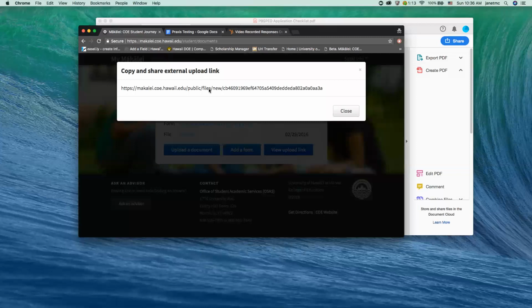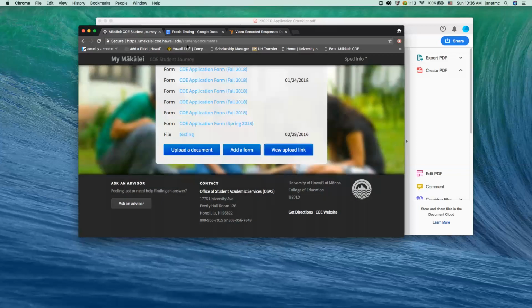Also, you can send your link to your reference directly. So let's say they came and told you, oh, I wrote you a letter of recommendation, and you say, okay, I'm going to send you a link. Can you upload it for me? And then you can copy and paste this and send it to them. All right, but that's it. So once those 2 applications are submitted, then you will be considered for fall admissions.